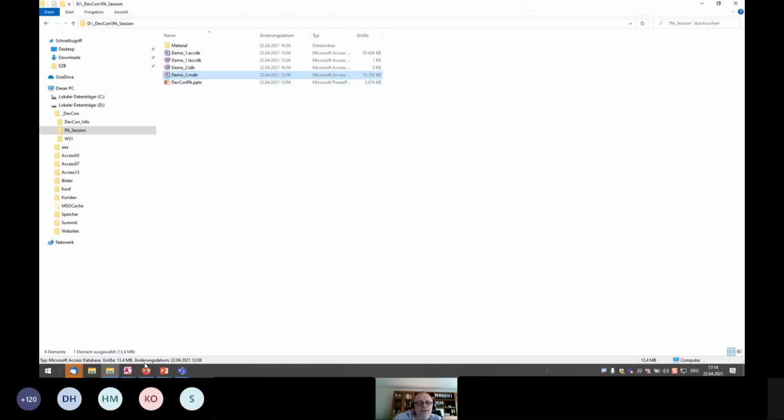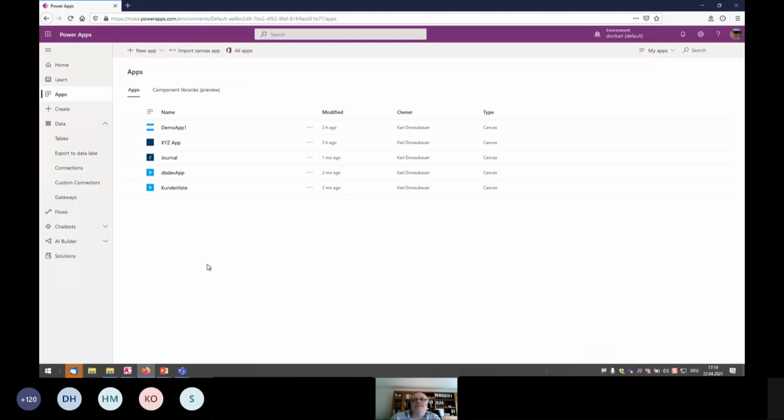So I go to my desktop and to my browser, and this is my Business Basic plan. So this is Power Apps inside of my $5, €4 Business Basic plan. And I have some test apps here, and I also use it as environment for the development before I bring it over to my customers, to my clients. And yeah, let's just start with a new app.